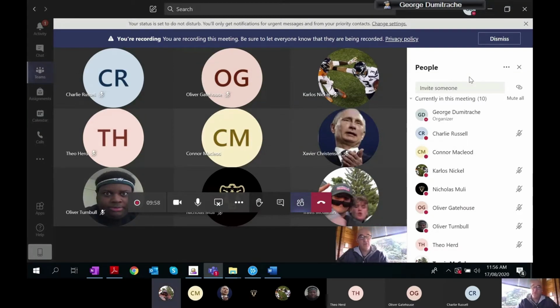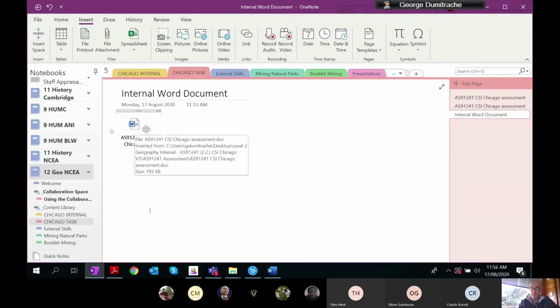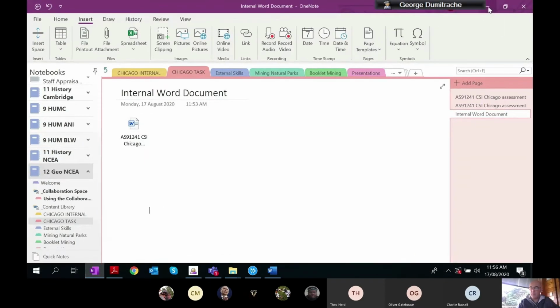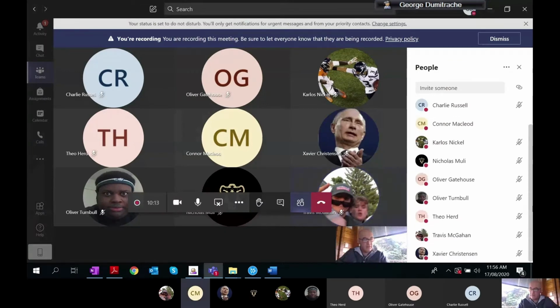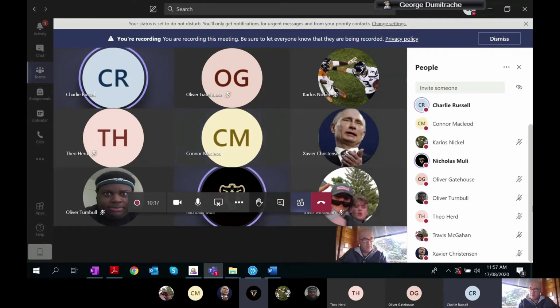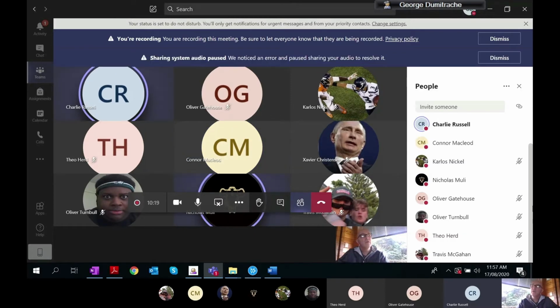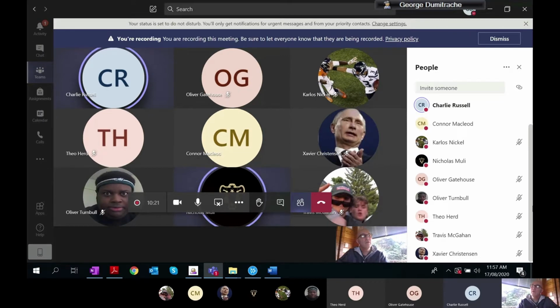Do you have the section? Where is it? OneNote. Who doesn't have access to the file? Oh no, I got it. You got it? Who else? Who said that you don't have the section? Well, I can get the Word document, but I've got the resource booklet on OneNote, so I don't think I can download it.